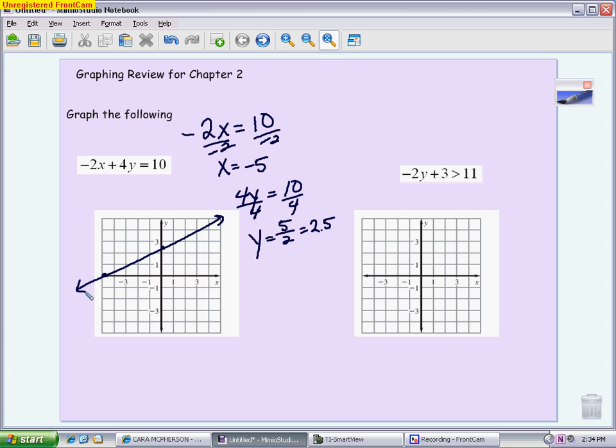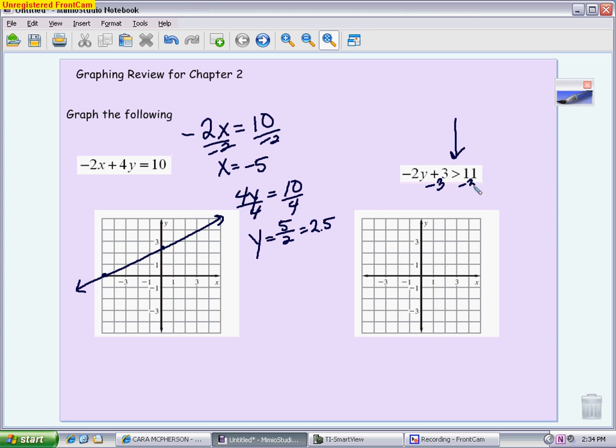Second one that's on here is an inequality graph. When you see the inequality, the first thing you want to notice, because it has a less than or a greater than or less than or equal to, is you need to think about if your boundary line is going to be solid or dotted. You also have to remember to shade, which can be one of the toughest things to think about. When you're looking here, you realize that it only has y's. If it only has y's, then you want to isolate the y.